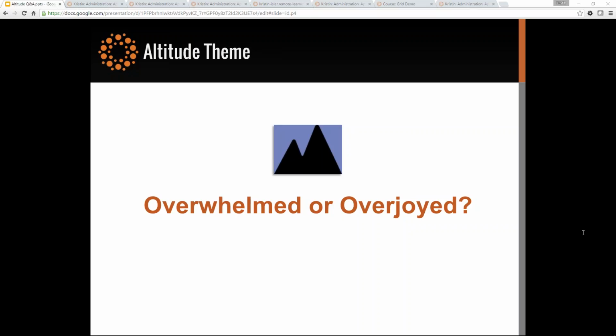Merle asks, is this a Moodle theme in a new version of Moodle? Merle, this is a theme that we've developed at Remote Learner, and Kristin, correct me if I'm wrong, but I believe you need to be on Moodle 2.8 or higher. Is that correct? Should be 2.7 or higher, yes. 2.7 or higher. And again, Merle, this is a theme that you should be able to find within the RL Update Manager.